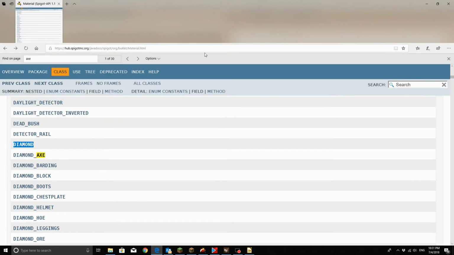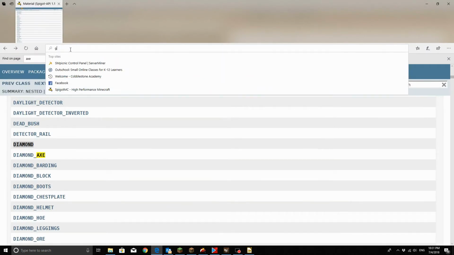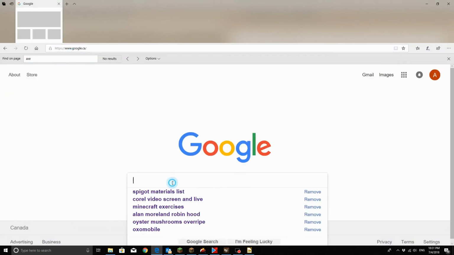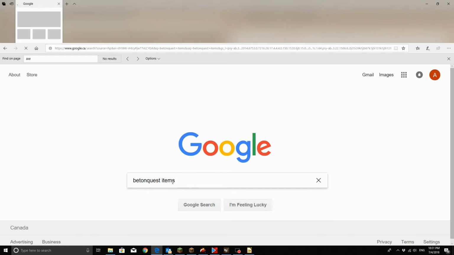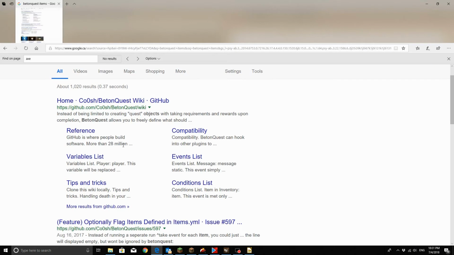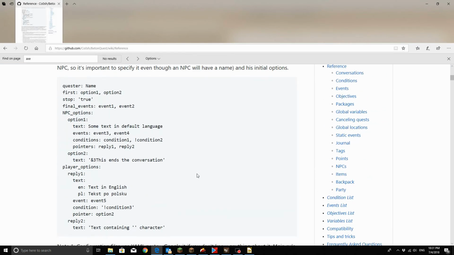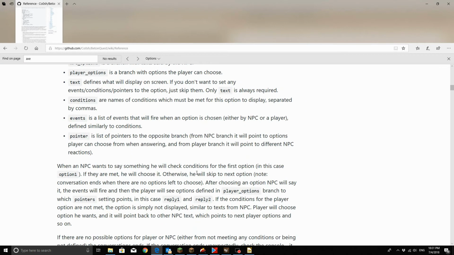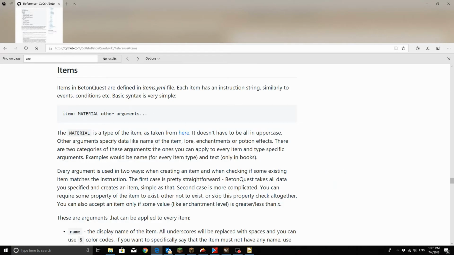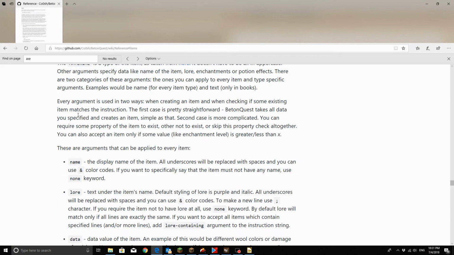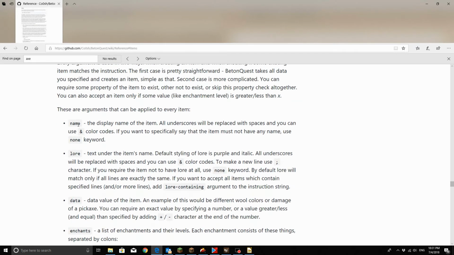And to do that, if you want to ask for a specific axe, you do a quick search for BetonQuest items, and you go to the reference where we've got the items. And here in the items, let's go items right here. So your item, we have the material, that is the diamond.